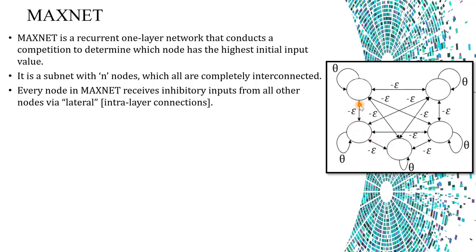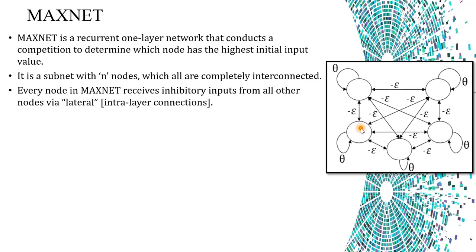So there are some inhibitory connections within the layer, that is, intra-layer connections. But everybody wants to become the topper. So whatever self weight is given to itself will be positive, that is excitatory weights, and the weights given to the others will be negative weights. It is like, if you do not want somebody else to become the topper, then you will tell them some questions to study which may not be appearing in the exam or something like that.